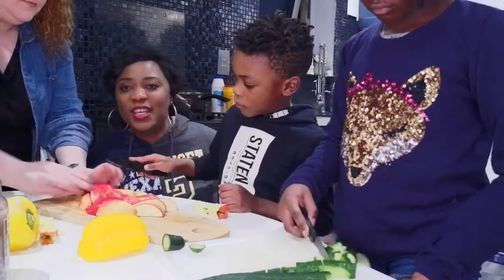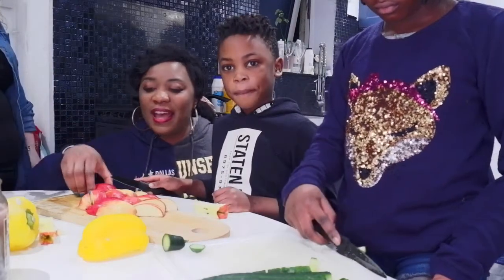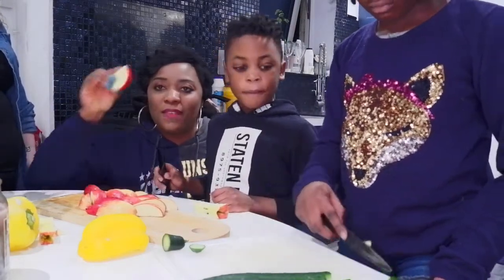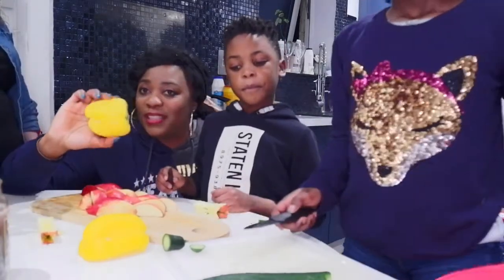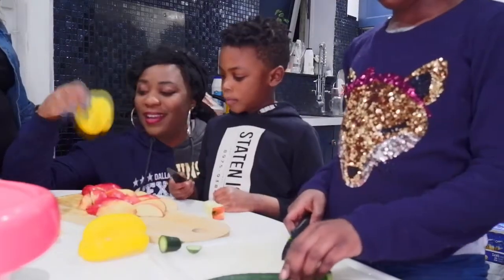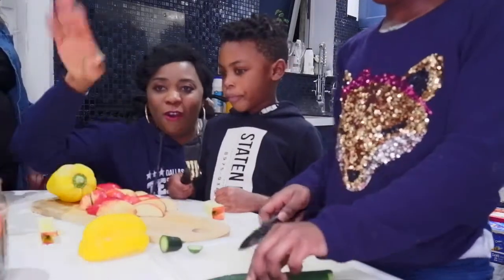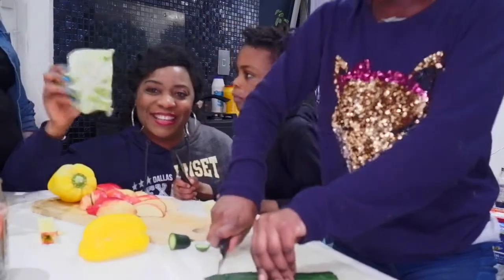Nice and easy to eat, that helps the kids to eat vegetables. We've got the apples, red apples or green apples or whatever apples you want, and you chop them up. We've got the yellow pepper. I never thought I would love to eat yellow peppers, but look, I eat yellow peppers raw in my salad now. And we've got the lettuce. I hope I'm getting the names right.